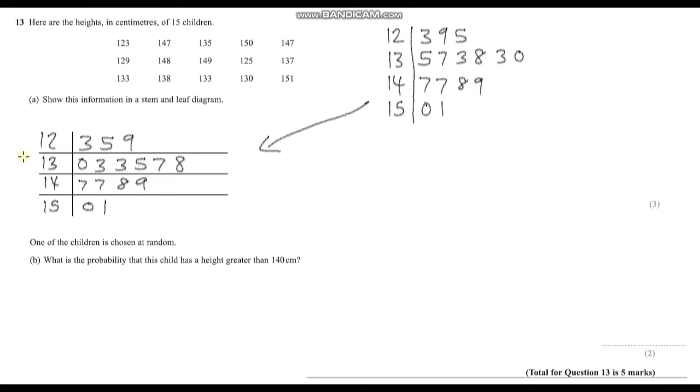Now, all of this here will give me 2 marks, but notice it is worth 3 marks. With all stem and leaf diagrams, you need a key. So what does this mean? Because we don't know anything about what this means. We've just got random numbers here. So we pick one at random. This here would be 123. Well, that equals 123 centimeters. So we need to include this information to tell people what this diagram means. That would give you your 3rd mark.